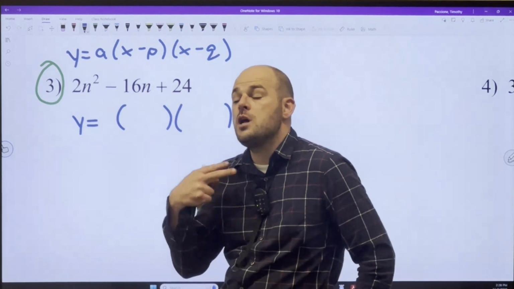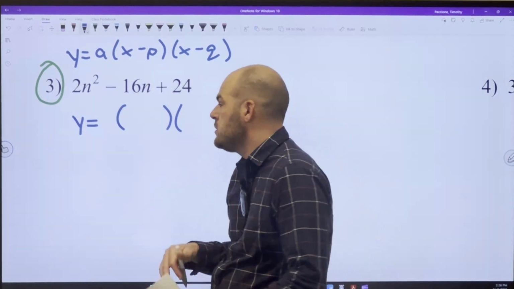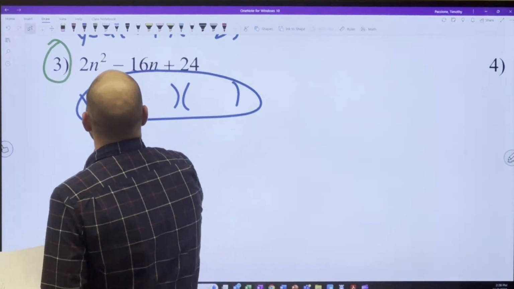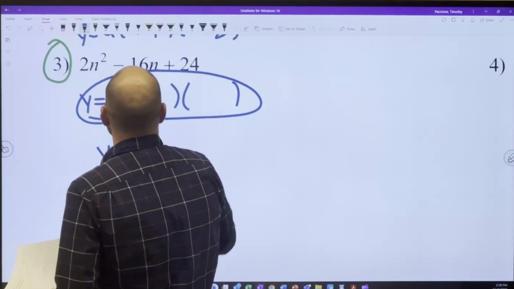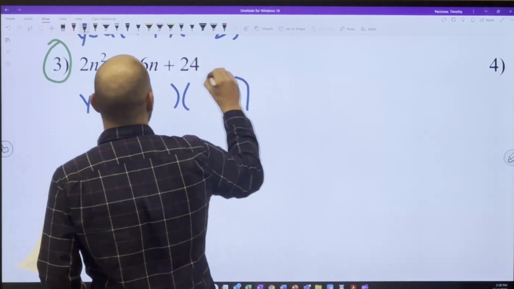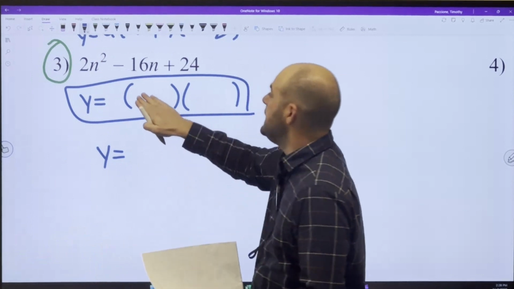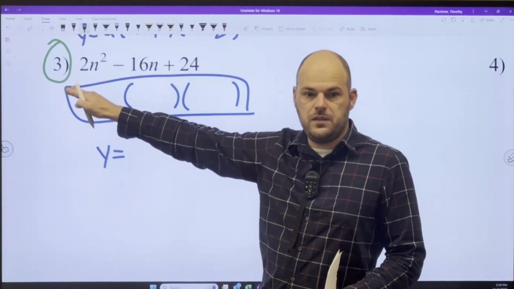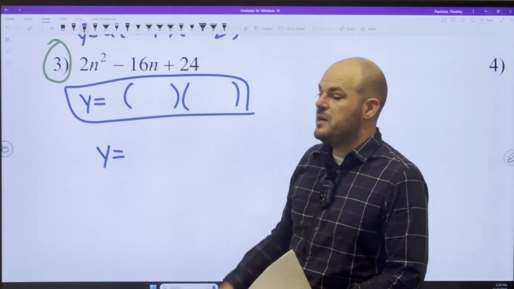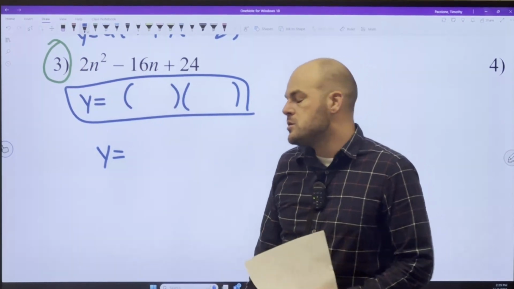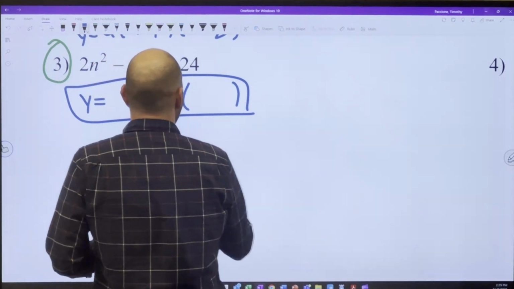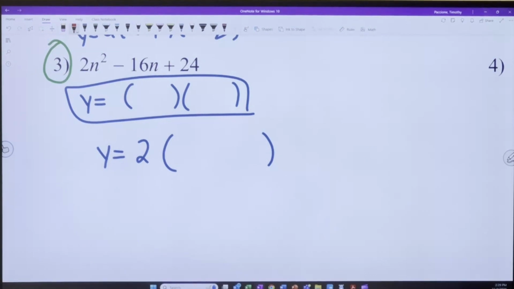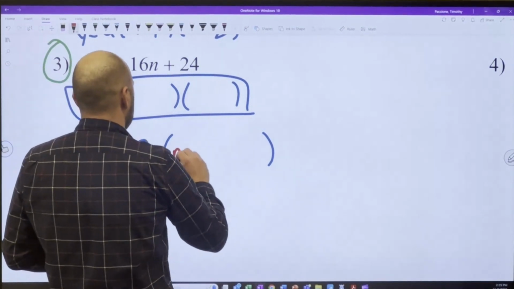Okay? So, we have to get a to be 1. So before we can do this whole thing, we need to say, let's get the a to be 1. So typically, the a value is usually your GCF. So you want to check that, see if it is, right? Can everything here be divided by 2? Yeah. So I'm going to pull out a 2, make big parentheses, and then divide everything by 2. 2n squared divided by 2 is just n squared.